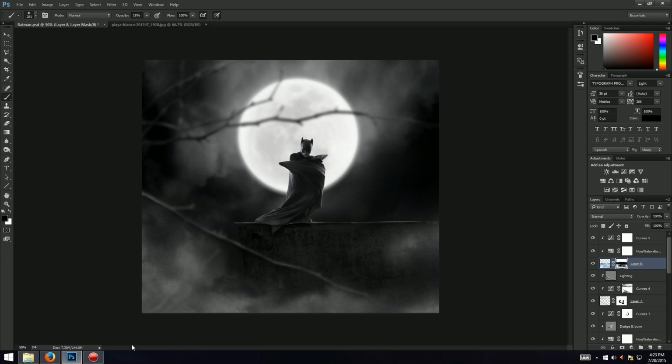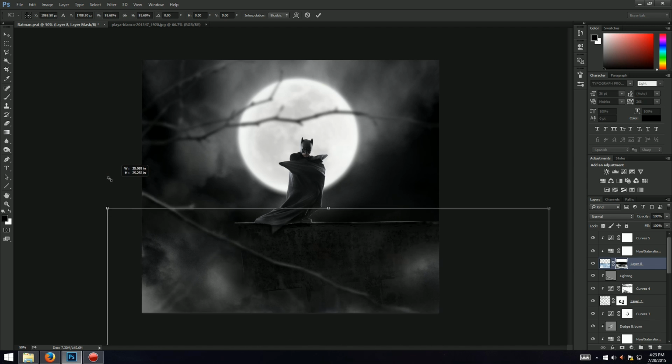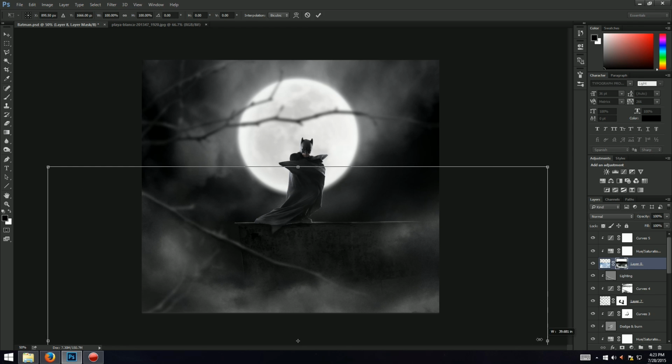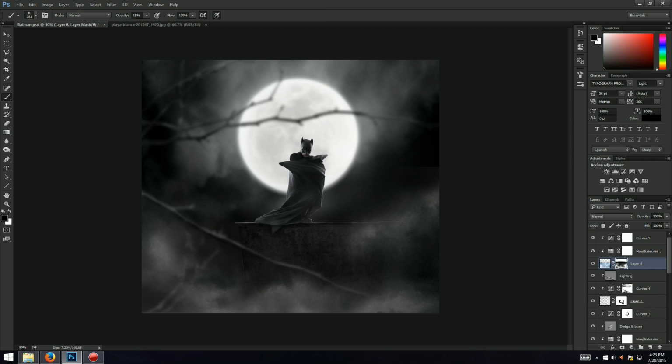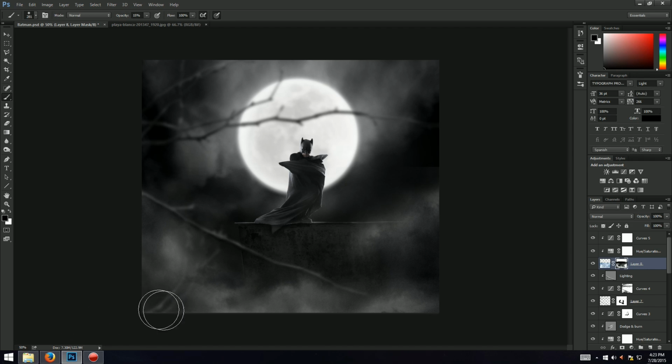I'm just going to do it so you can see some of the branches, but it is still misty, and you can press Ctrl T, size this right up again, and maybe squash this in a little bit. It's a great thing about smoke, it doesn't really have a set shape, it doesn't have to be parallel or whatever. Something like that is working quite fine.